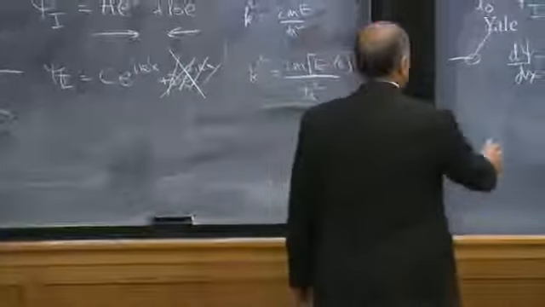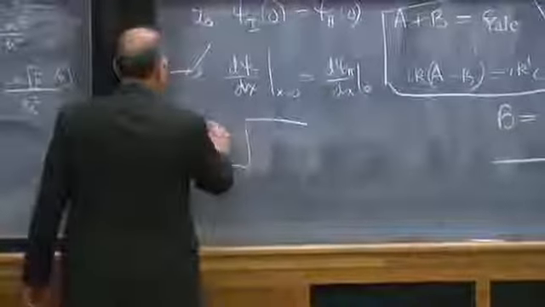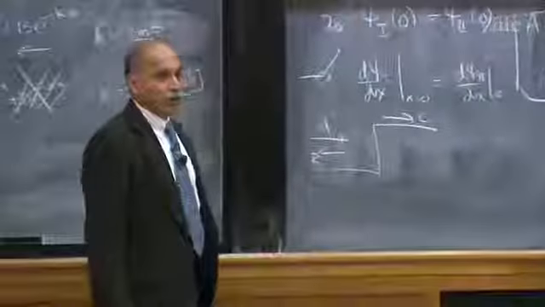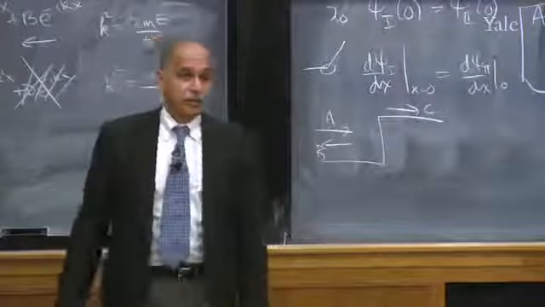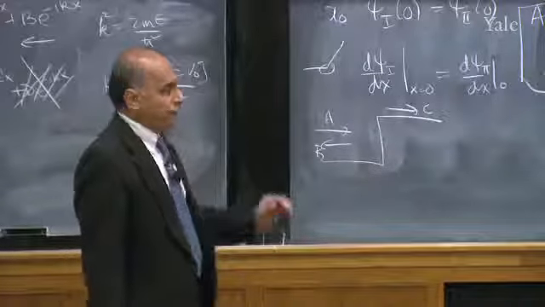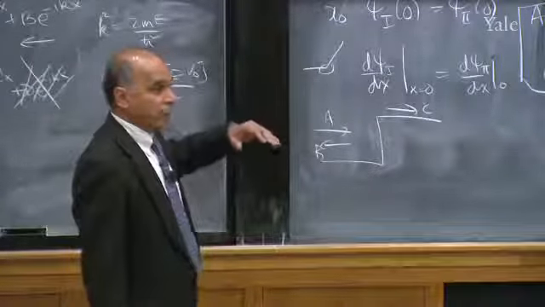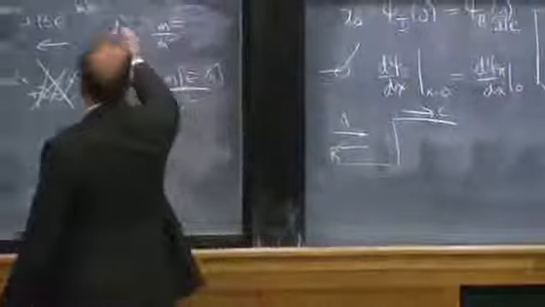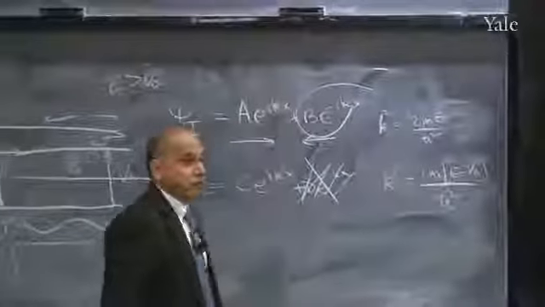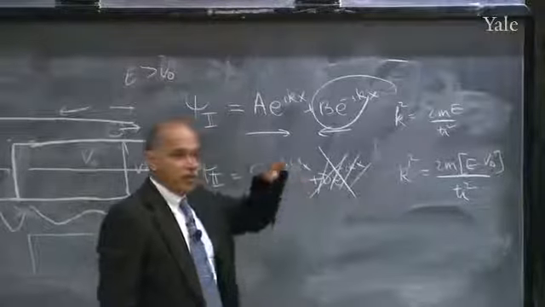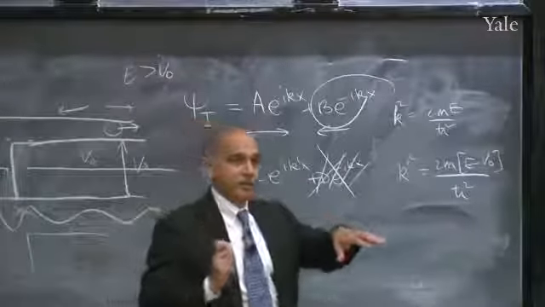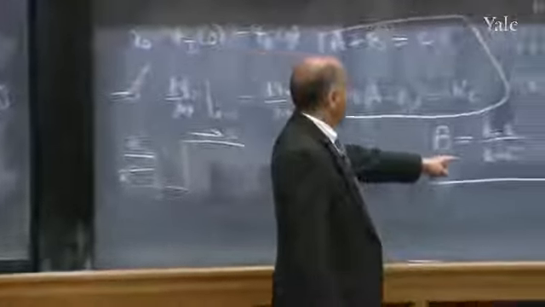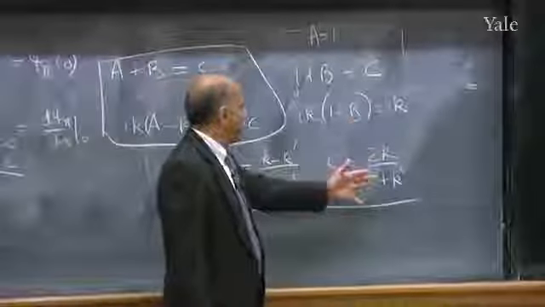You remember now what a, b, and c are. A comes in, b goes back, and c goes to the right. What do you find strange about the answer? Is that if you came in from the left with an energy bigger than the barrier, there's a certain probability that you will go backwards. In classical mechanics, if your energy is more than the barrier, you will never come back. Probability is 0. In quantum theory, even though your energy is more than the barrier, there's a certain probability to get reflected and a certain probability to get transmitted.